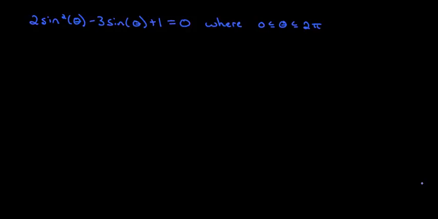This problem looks much more like a quadratic equation, something that you're maybe a little bit more familiar with. So what I'm going to do again is rewrite it how you're used to seeing it: 2x squared minus 3x plus 1 is equal to 0. Here I've substituted, I've let sine theta be x. So now this guy, you're used to solving.